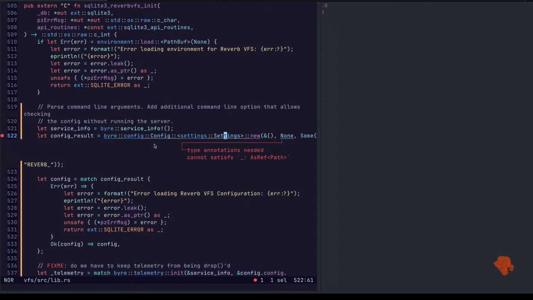So what am I really trying to do, right? The goal is to create a config object that has settings as its config. We do not want to load it from file. Why not just have different versions of this function? In this case, we just want to load it from the environment. So we were trying to pass none here, but that's not, I don't know. The more you look at it, the less attractive it is, isn't it?